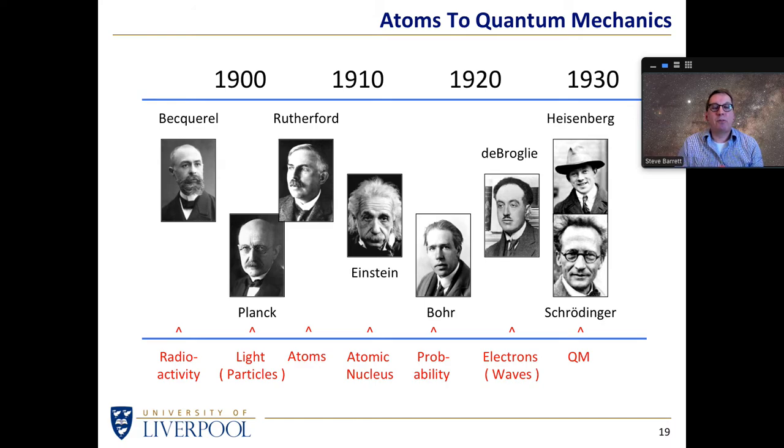So, in a sense, Heisenberg and Schrödinger took all of the results they had seen in the previous few decades and everything that was built from previous centuries and tried to construct a theory in which a mathematical model of how the world works explains effectively what atoms are and how particles and waves behave on the smallest of scales. But you can see that it's not a simple story. There are dozens of individual players, of whom I've indicated some here. Lots of people making a contribution, lots of people trying to understand sometimes rather conflicting evidence as to how we should explain how the world works on a small scale.